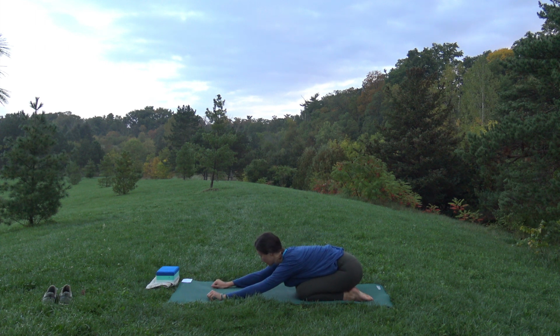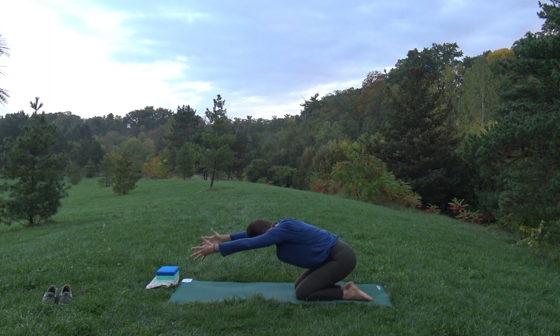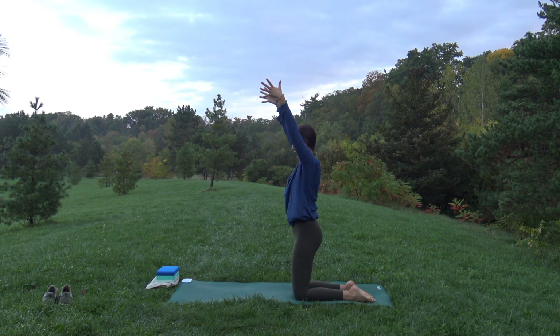Take your arms out in front of you. Have your thumbs facing up towards the sky. We're going to rise up on an inhale. Your thumbs go back in space. So the broaden the upper back. You're going to rise and stand on your knees. Arms reach up.